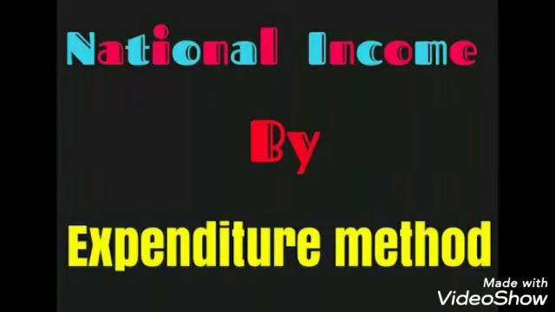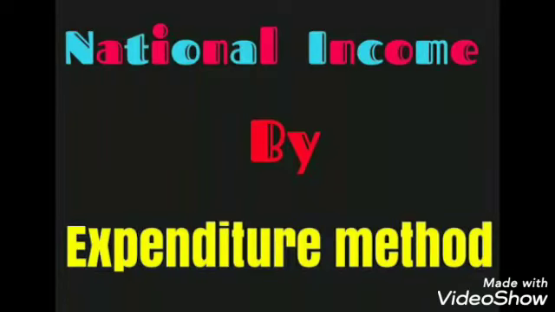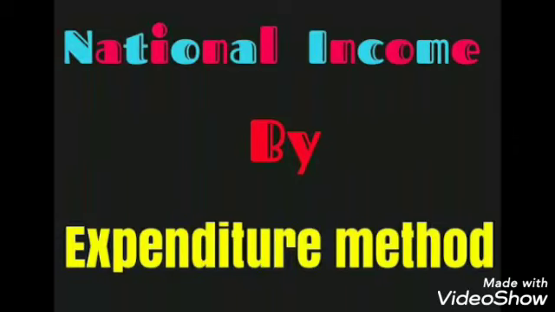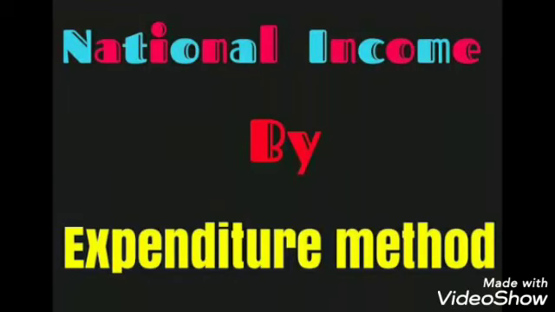Good morning, class 12. Already in the previous video, you have studied how to estimate national income by the expenditure method, where you take into account private final consumption expenditure, add government final consumption expenditure, then add gross domestic fixed capital formation plus change in stock or inventory investment plus net export, and you are able to reach GDP at market price.